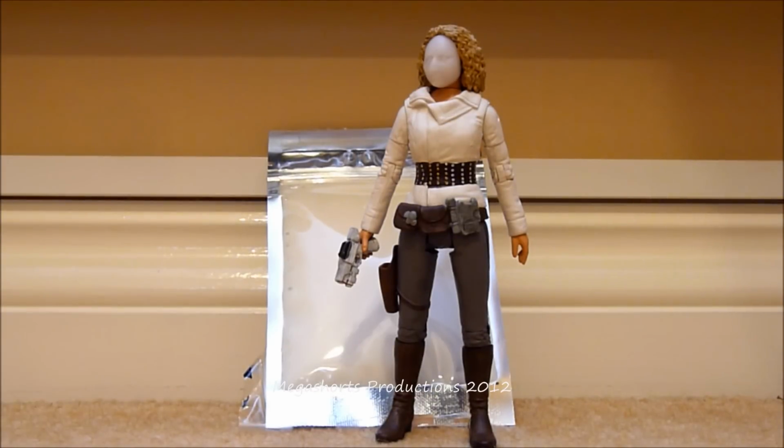And that is pretty much it for my review of River Song from Wave 2 of the Series 6 figure line. Once again, I think this River Song variant is a great addition to my collection, and I'd recommend it to any fan of Doctor Who out there at the moment, and also anyone that is a fan of Alex Kingston and the character of River Song.